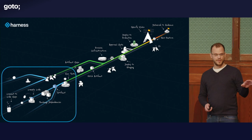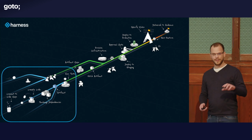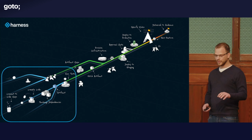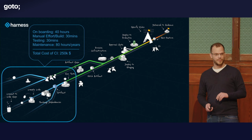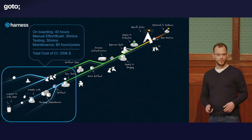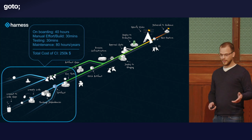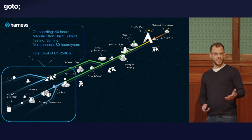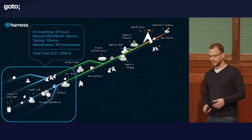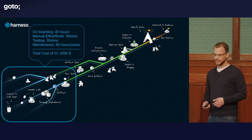As part of the business value assessment, we look at all those different small manual tasks that engineers and DevOps engineers do, and try to understand how much they cost. Things like onboarding. For a company like Corsearch with so many acquisitions, how long does it take to onboard the new employees, the new DevOps engineers? That can be translated immediately to money waste. At the same time, how long does it take to maintain all those different solutions that we saw on the slide earlier? It's about 80 hours per year. And if we look at CD, it's about the same.